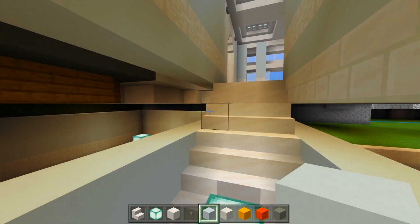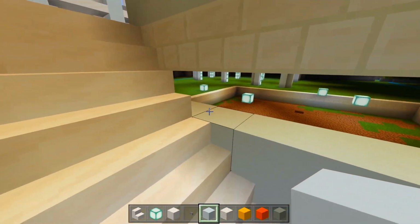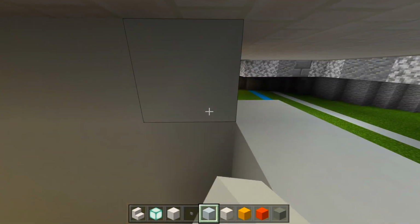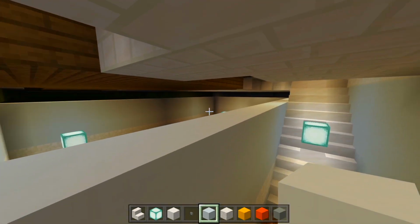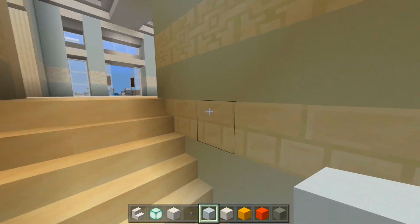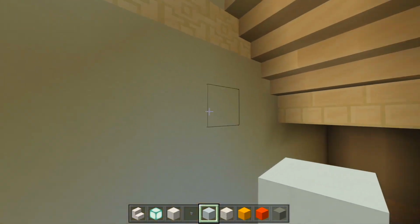So you can see now, we have to finish filling in the rest of the space here where the staircase is. So I'll just go ahead and look at this side. We'll have a strip of white concrete starting at this stair. We'll bring it all the way along, and we're just pretty much filling it all in. And you know what? I'll go ahead and wrap this around and back to the other side. We'll stop it there. And there you can see we have this strip of the quartz bricks we have to replace as well with the white concrete. So it'll be like that.